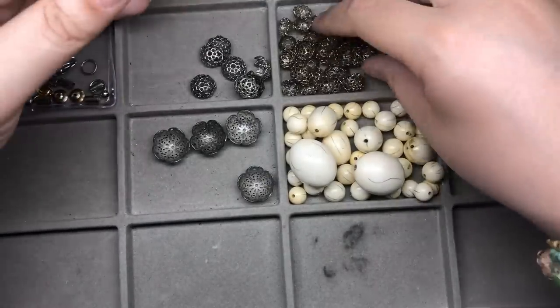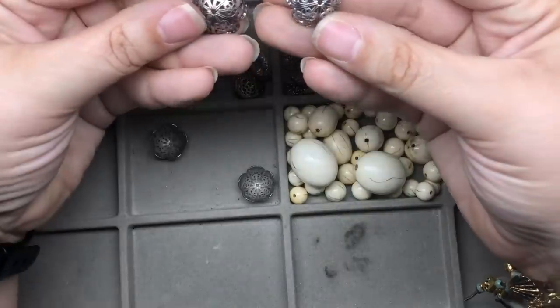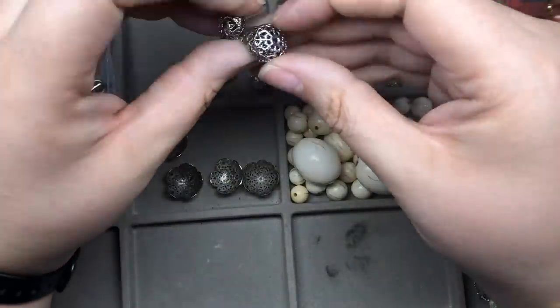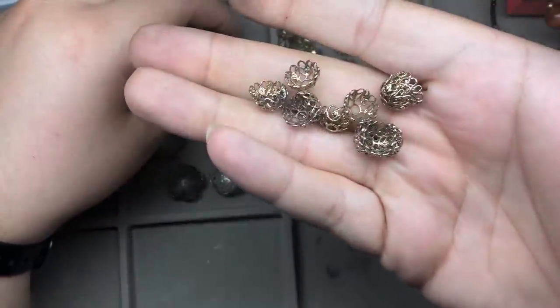I'm going to keep everything separately because I don't think I would restring it like that. So I got a couple different types of bead caps in a few different sizes. And yeah, I'm happy with that.